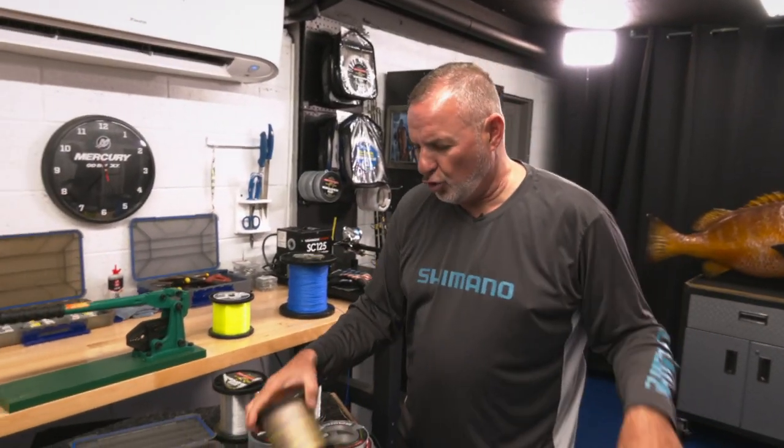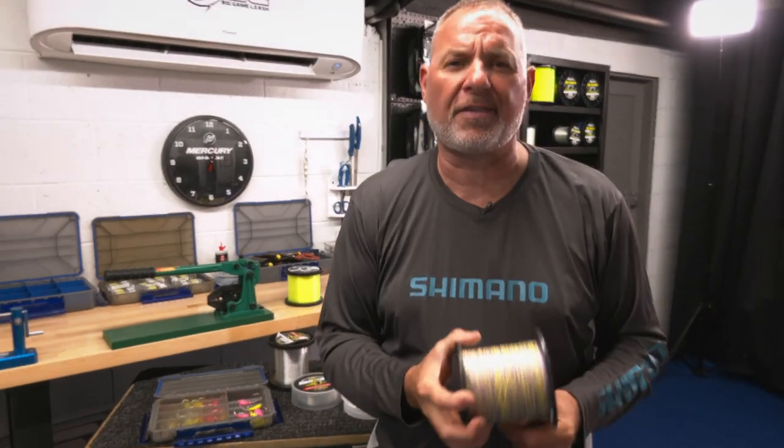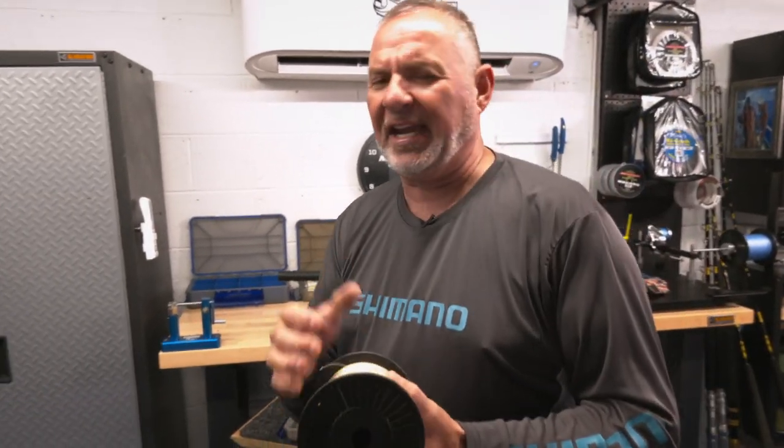Some of the things you can do to avoid that: don't lean your rods up against concrete seawalls, anything abrasive like that that might scratch the line. Don't let that braided line touch the bottom of the boat or rub on anything that could potentially damage it, because that's all it takes to create that weak link.